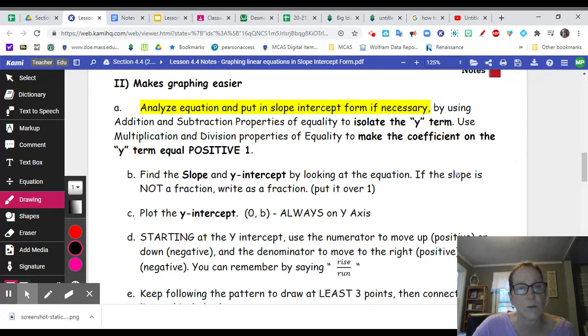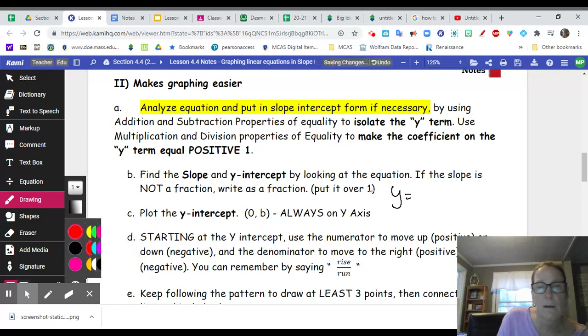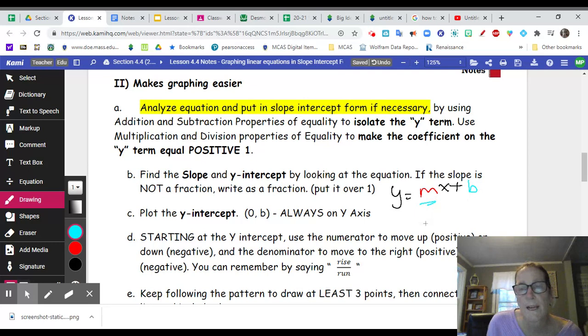If the equation's in slope-intercept form, then you can immediately isolate what is the slope and what is the y-intercept. And then using those two numbers, you can make your sketch. So the very first thing is, when you have it in slope-intercept form, which is again that y equals mx plus b form, the number multiplying x is the slope. The number being added is the y-intercept.